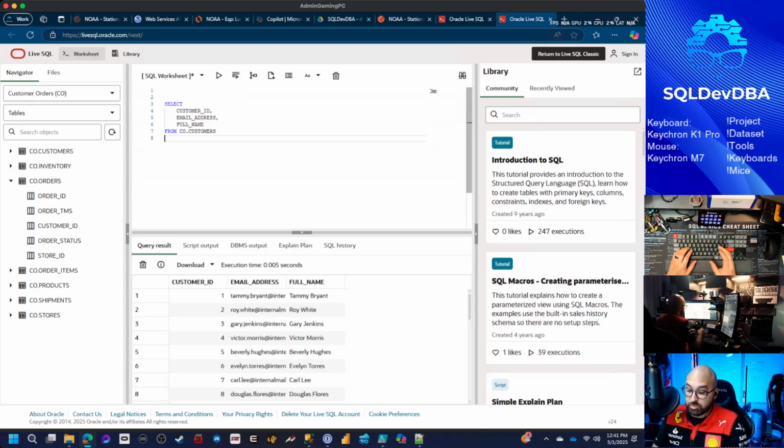So normally you'd say something like inner join co.orders, and if you're savvy, you're already seeing where things might go wrong here. I'm going to give this table an alias of O and customers C. If you're wondering why I didn't put AS, it's because Oracle does not accept AS at the table level as an alias marker. You have to just say space whatever you want the alias to be. It only allows it in the column aliases. So just keep that in mind.